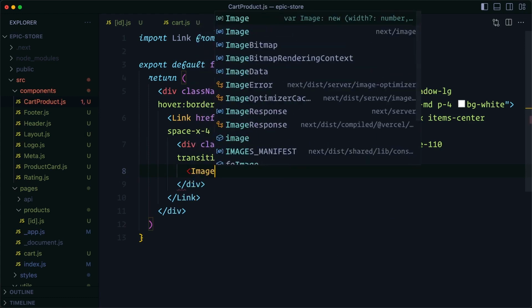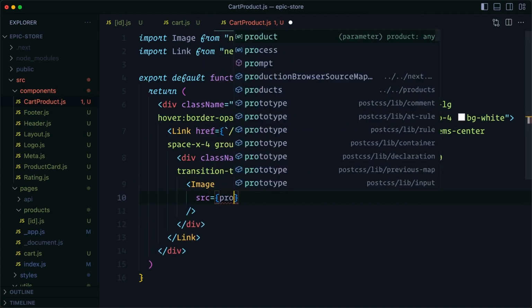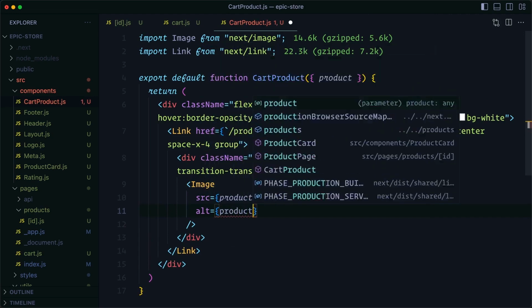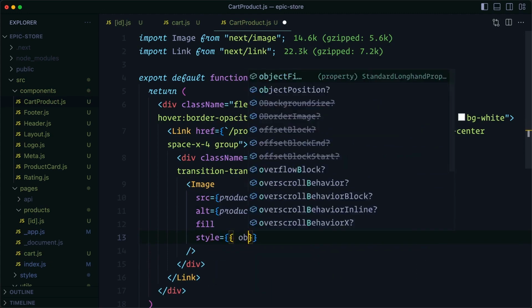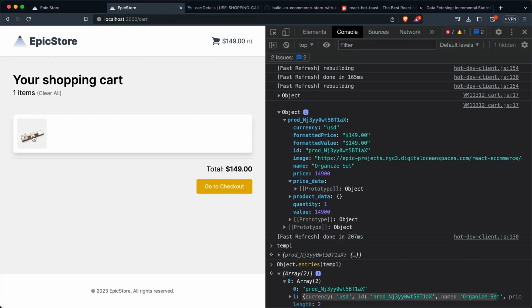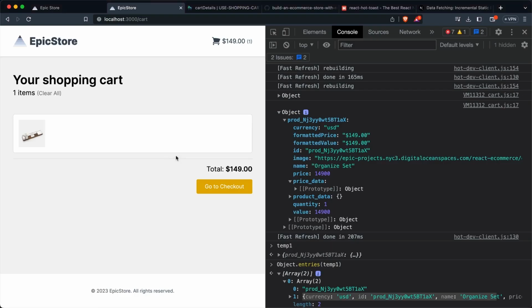We'll use the image component from next image, where, as we've done multiple times now, we'll set source to product.image, the alt text to product.name, fill and style set to object fit contain. If we take a look at the result, we have our image here. It increases in size when we hover over it, and because we're using that group class, we're also able to add a slightly larger box shadow to the entire component.